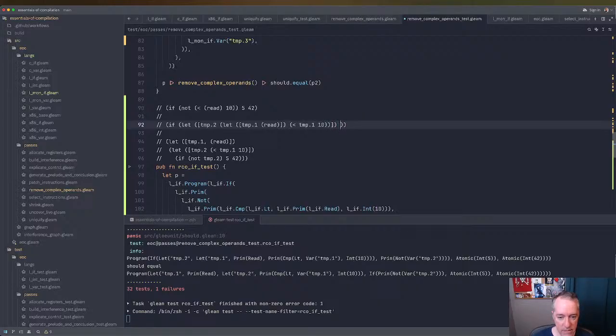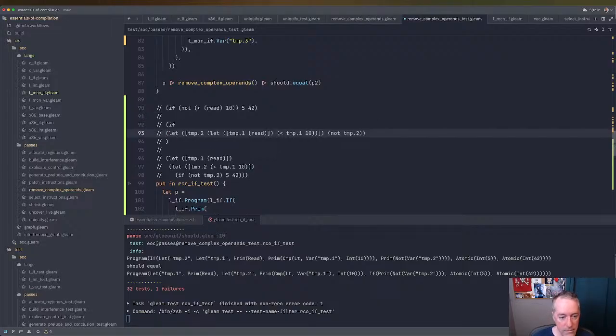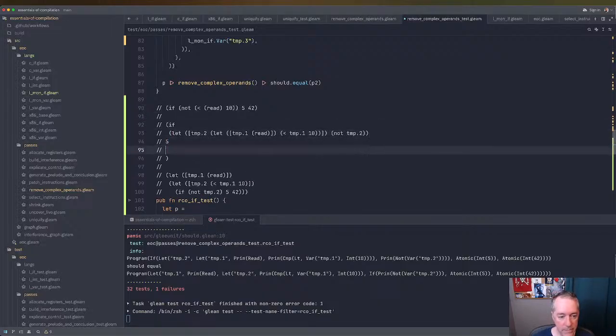And then once we have the temp.to binding, we can say not temp.to. That's what this is. And then that becomes the condition. And then we have 5 or 42.